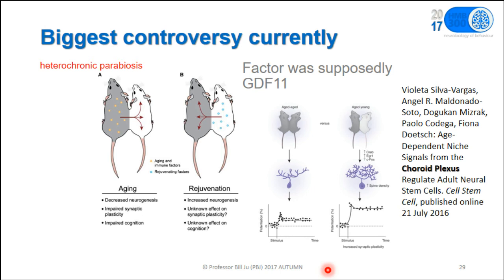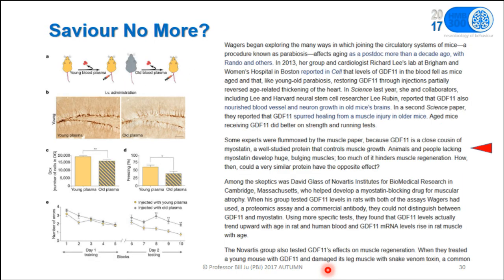That is parabiosis. The factor that was identified was GDF11. And this GDF11, this growth differentiation factor 11, was thought to be the rejuvenation factor. That's the thing in blood. As you get older, your GDF11 levels go down farther and farther. And this is what causes your brain to look older or not to function as well. Sound good? No? Sounds good to me, right? So I'd go out and I try to create as much GDF11 as possible.